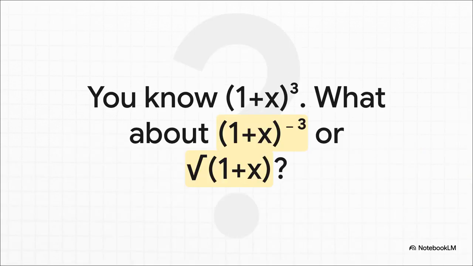So you're probably pretty comfortable expanding something like (1 + x)^3, right? You get a nice, clean answer, a few terms, and you're done. But what happens when that power isn't so friendly? What if it's, say, -3, or a fraction, like the power of 1/2 you'd use for a square root? Suddenly, that neat, tidy answer just disappears. The old rules just don't work anymore. And that means we need a new, much more powerful formula.